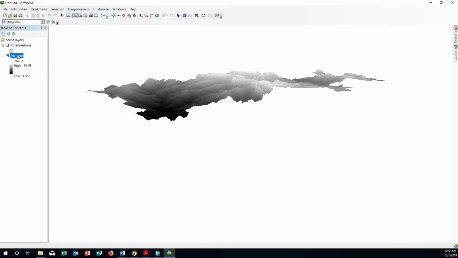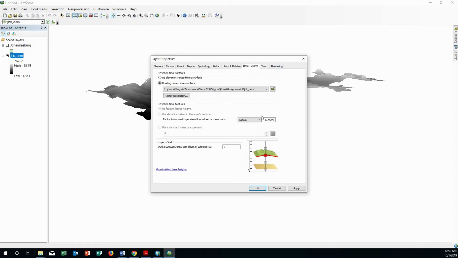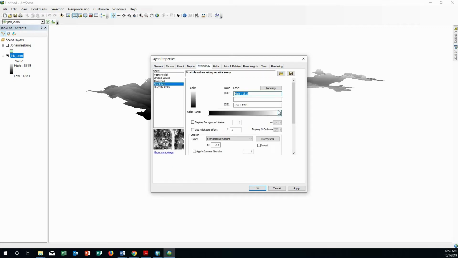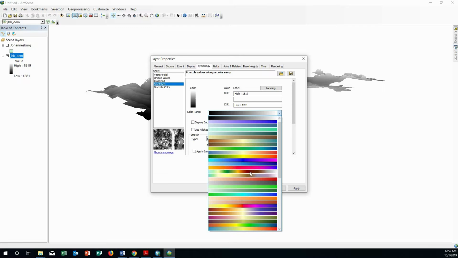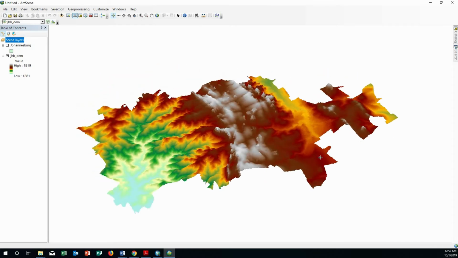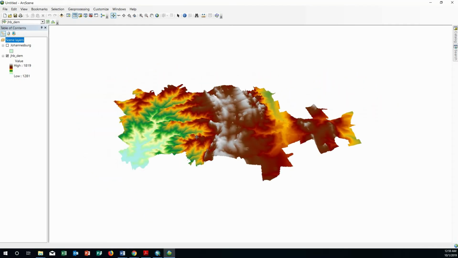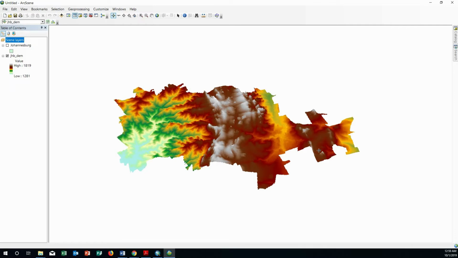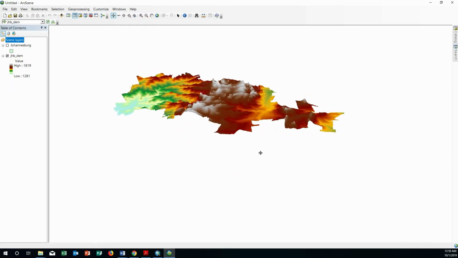So let me change the color scheme. Change it to a color scheme that's more applicable. Okay. So based on that color ramp, you can actually give a better visual aspect in terms of which areas are most prone to flooding, obviously marked in your bluish color. And vice versa, the areas that are susceptible to landslides are marked in your highest color of white, descending down to a brown and orange. So you get a good visual aspect of this.